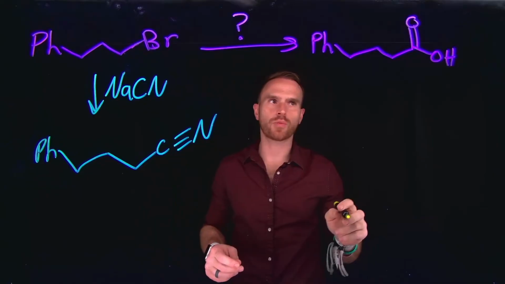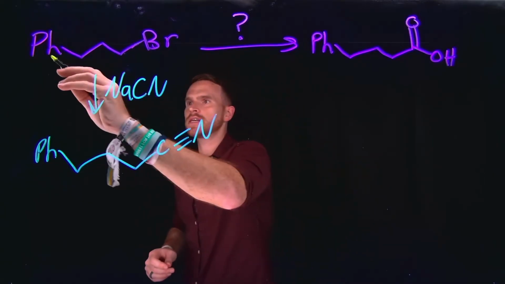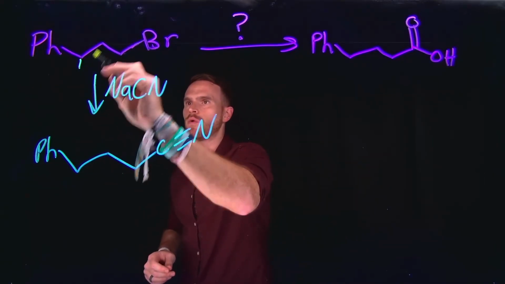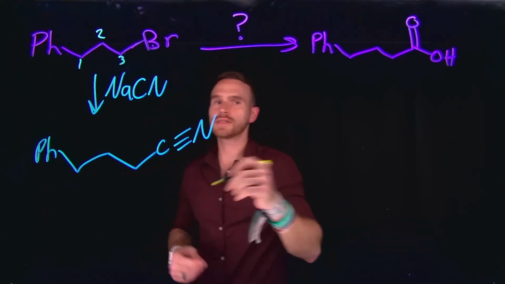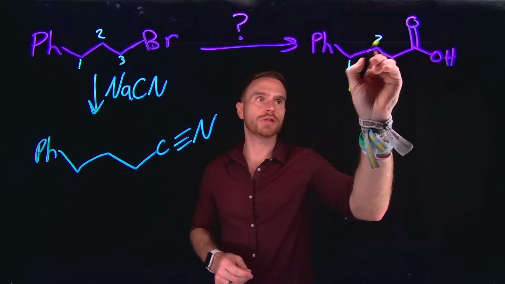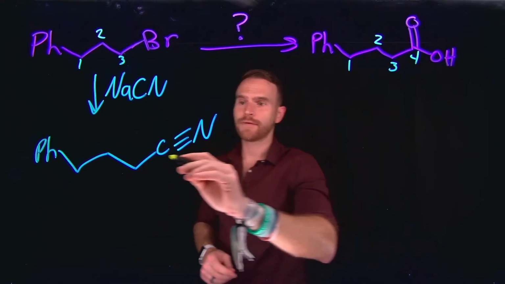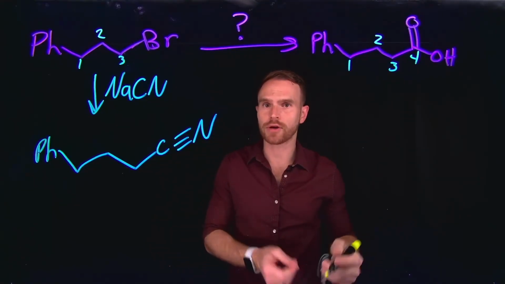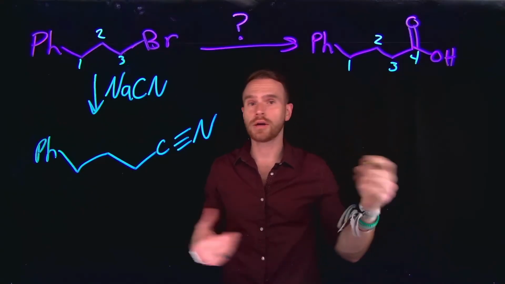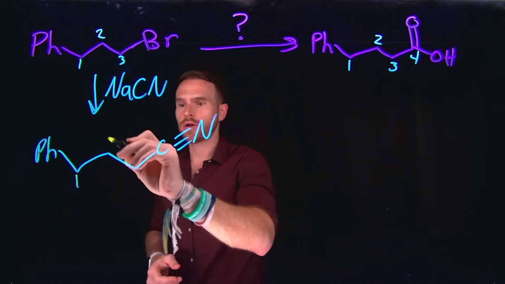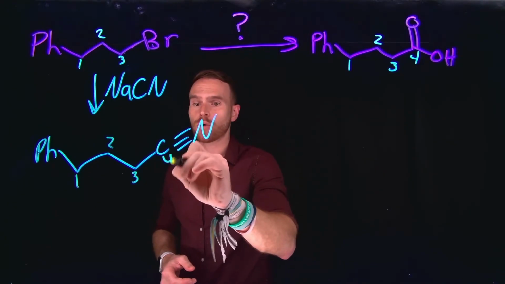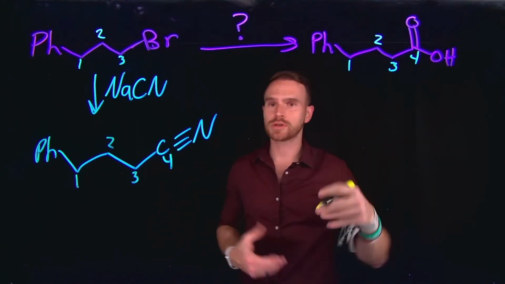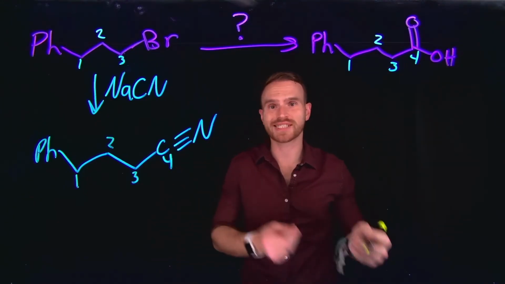And we should have been able to recognize this because I see that in this initial one, besides the phenyl group, we have 1, 2, 3 carbons. However, in the product, I have 1, 2, 3, 4. And the formation of this nitrile is one of the only tools that we've learned about in order to add carbons to our species. So in order to get that 4th carbon, I need to be able to do a transformation that will allow me to extend the carbon chain.